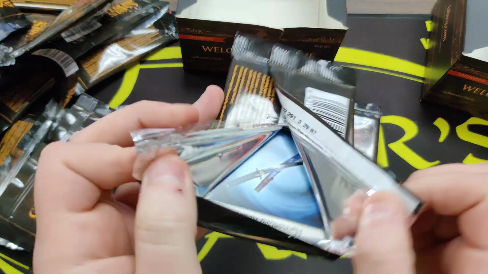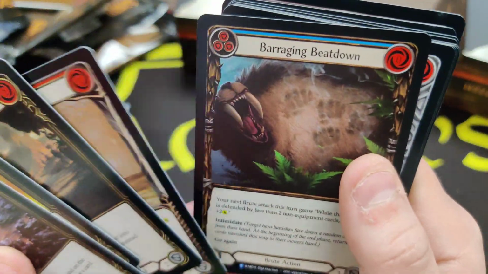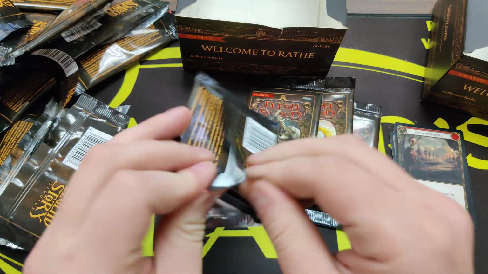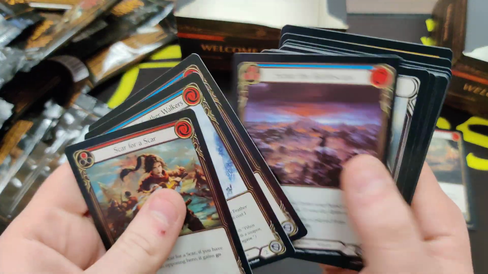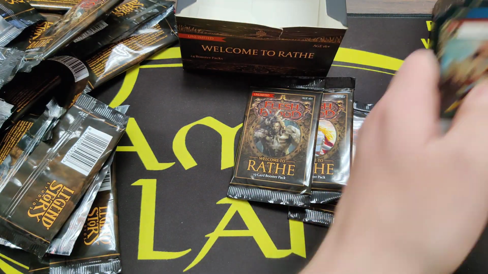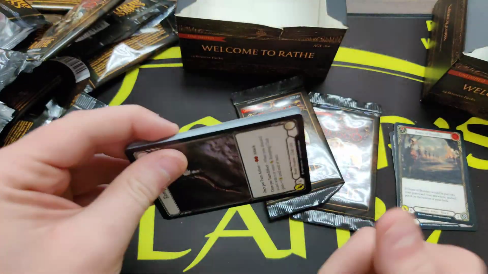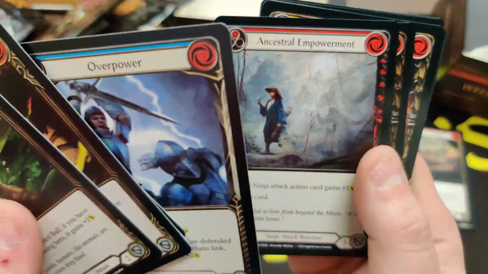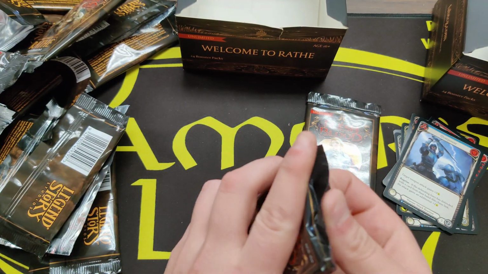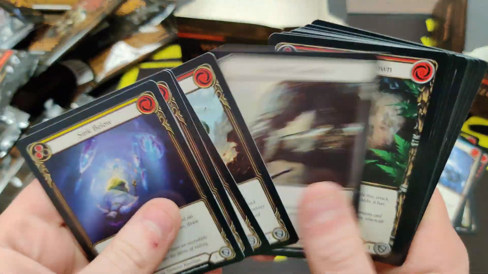Five packs left. Drone of Brutality, Warrior's Valor, and Barraging Beatdown. Blackout Kick, Blessing and Deliverance, and Nimble Strike. Overpower, Ancestral Empowerment as a Majestic, and Barraging Beatdown. So far, at least that average is staying. We are at least getting 2 Majestics per box. Even if the rest of the case has been nuts, we've hit the bare minimum.